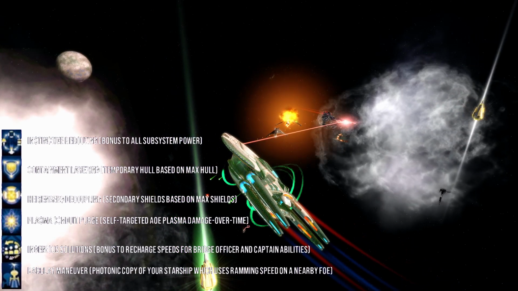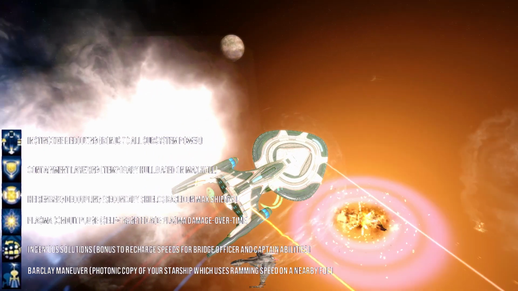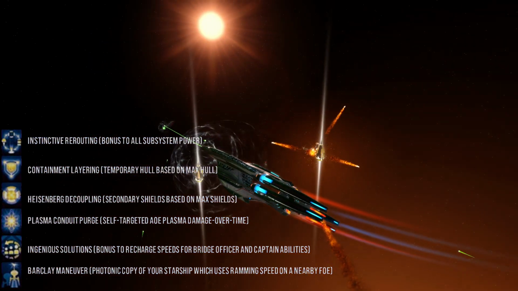And finally, Barclay maneuver. It will create a photonic copy of your starship, which will then use a ramming speed and collide with a nearby foe, before violently exploding.